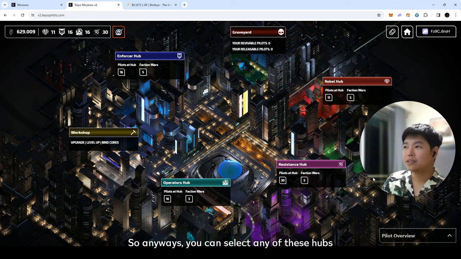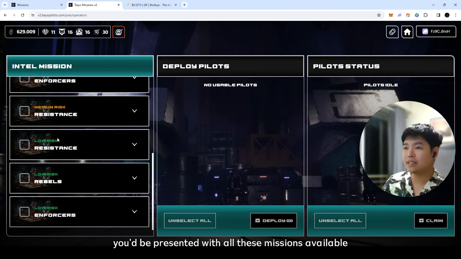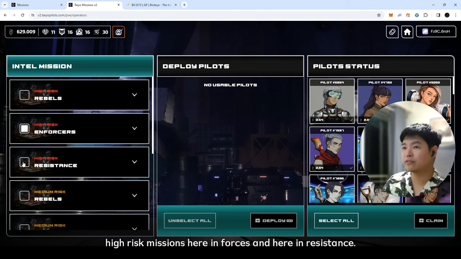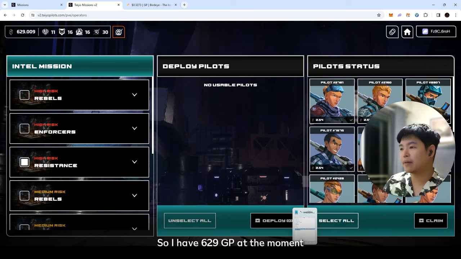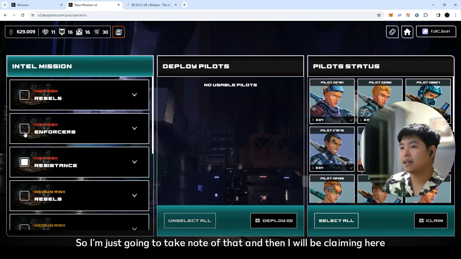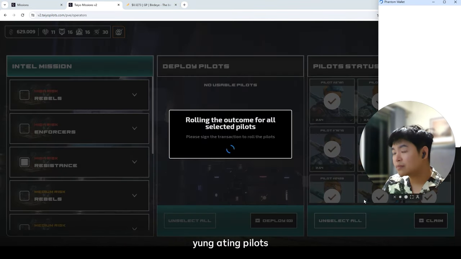So anyways, you can select any of these hubs, and then you'd be presented with all these missions available. At the moment, nakalagay yung mga pilots ko dito sa high risk na missions, here in Enforcers and here in Resistance. So I have 629 at the moment na GP. So I'm just gonna take note of that. And then I will be claiming here yung ating pilots.